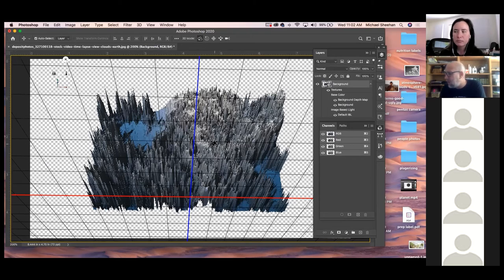Now I would go back in here again and start to shape some of this stuff. Now it's pixelated because it's a really low res image I pulled off the internet.